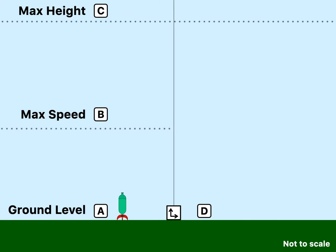In this video, we're going to be talking about the physics of launching bottled water rockets. We have a rocket at ground level at point A. It's going to launch from point A to B. It launches up, reaches max height at point C, and then comes back down to Earth and reaches the ground at point D.